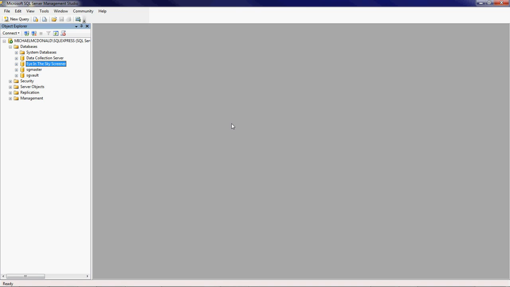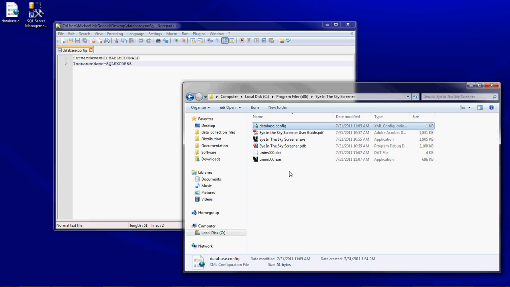And this is important to diagnose firewall issues. Windows Firewall is on by default on machines when you install Windows. So you may want to disable the Windows Firewall while you're testing this just to make sure you can connect. And if you have issues where you have to open up ports to allow SQL Server to get through to connect, you can use that to diagnose that situation. So that's pretty much it in a nutshell for database.config.